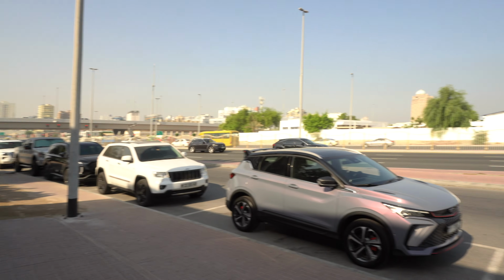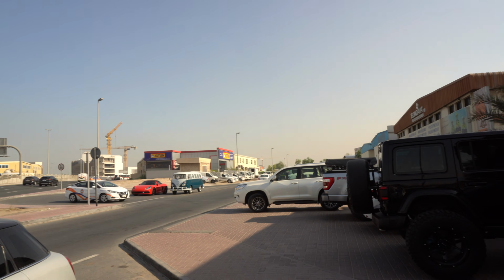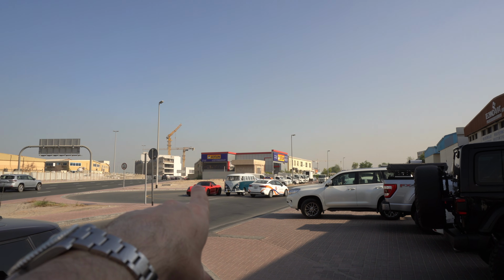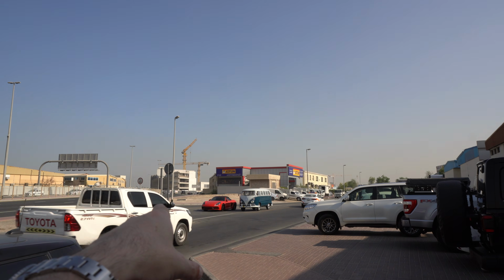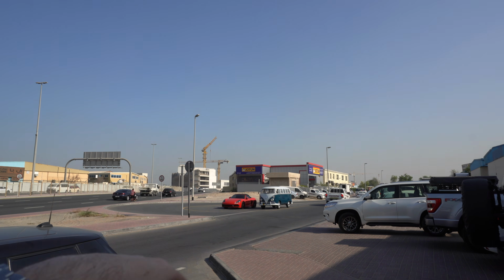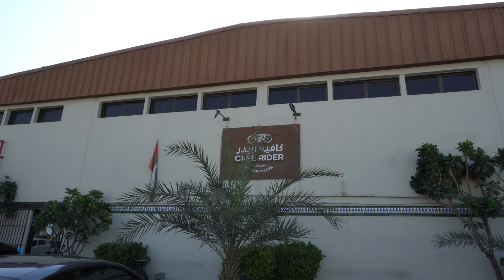First off, for a cafe rider, it genuinely doesn't look like much when you look around here. So if we look, here we go, we just parked by the side of the road. There's not much out there. That's the car we're in this morning to start off with. It's actually parked next to a nice Cayman, and we had a 4x4 G-Wagon early. There's Cafe Rider. We're going to pop inside and get a coffee.